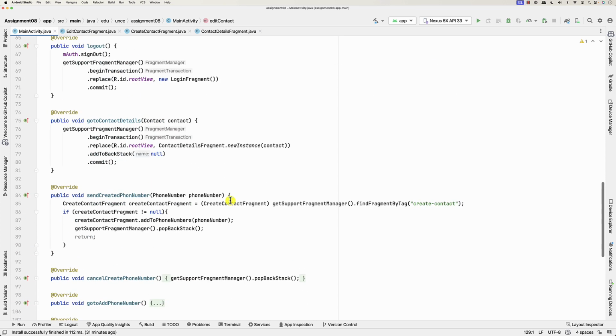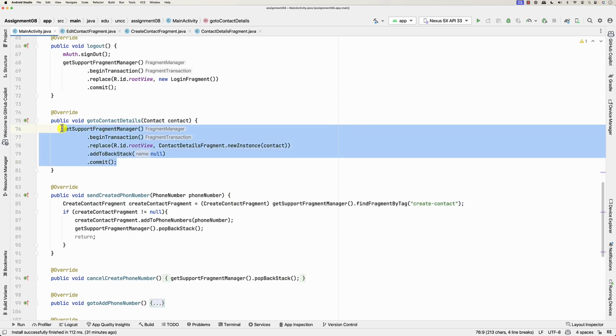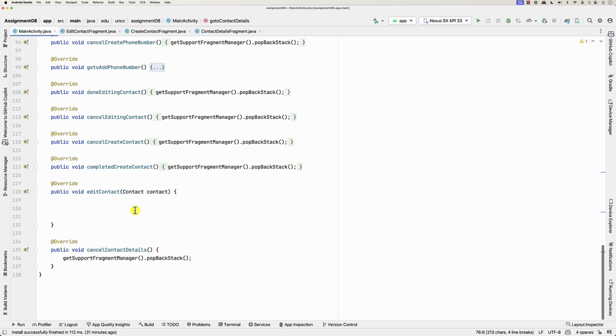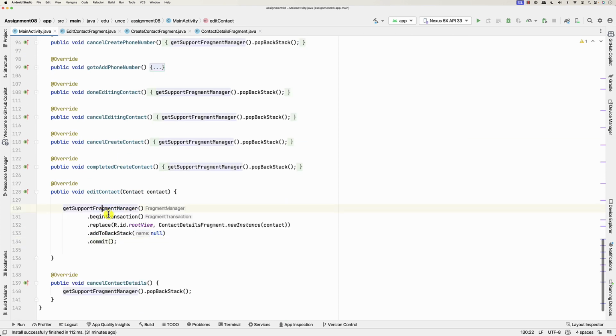So basically, what I'm going to do is I'm going to copy this stuff from here. I'm going to paste this here. Begin, replace, and then this is going to be edit fragment, add phone number, and then basically I'm going to do edit contact, right, and so on. So basically that's going to be edit contact and so on.